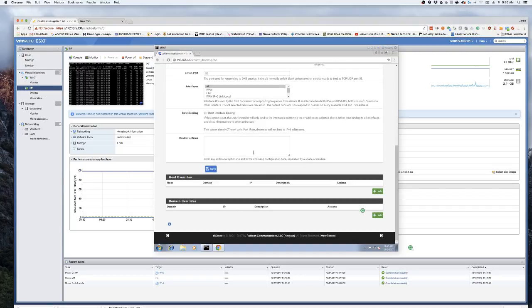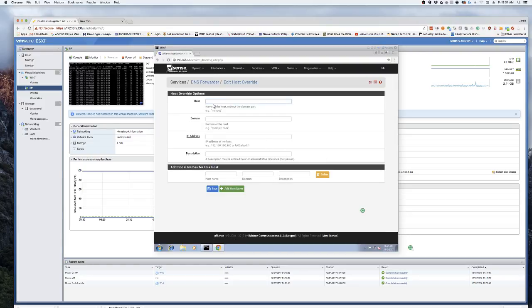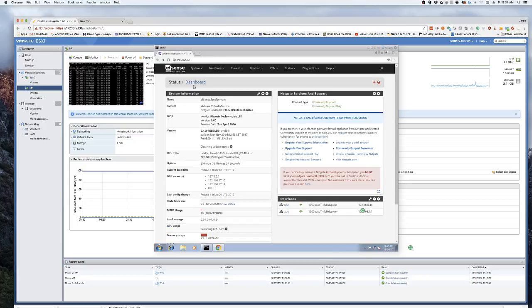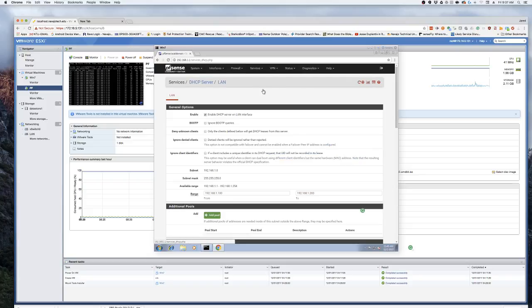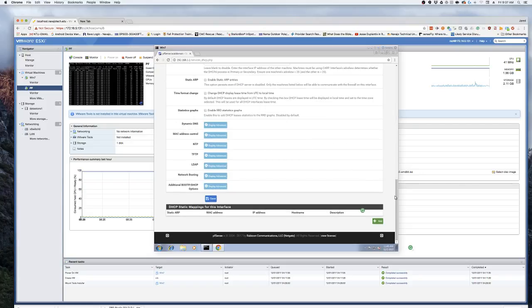it says right here, interface IP addresses used by the DNS forwarder for resolving. So the host override domain. If I wanted to send anything from in here out, we can populate these fields with the IP address of the server. But there's something I need to set up, so we're going to make sure the DNS server has something, make it a little easier on us.